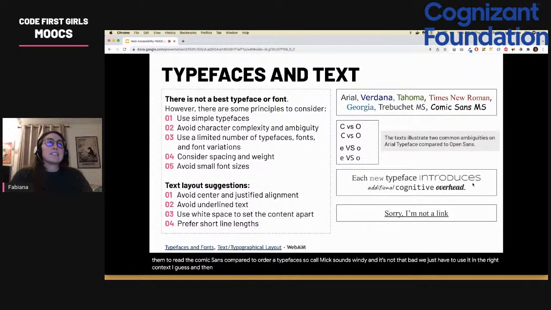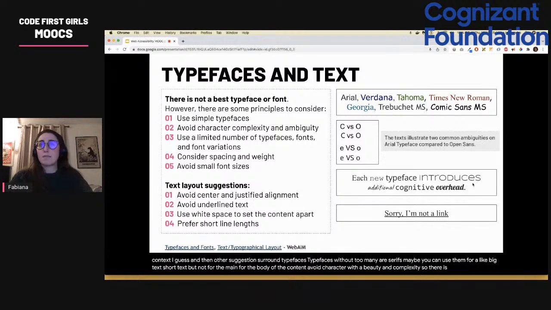Another suggestion around typefaces is to try to use simple typefaces without too many serifs. Maybe you can use them for big text, short text, but not for the body of the content. Avoid characters with ambiguity and complexity.